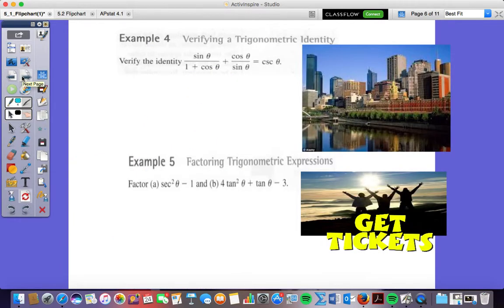All right, this top one is now we're starting to verify these identities, okay? This is our next example. We're going to try to match one side up to the other. What is the side that we're focused on trying to match up to the other side? The left, because it's the most difficult side. Like Claire said, traditionally, the left side is what we change. So we're going to change the left side, and we're going to freeze the right side, okay? All right, here we go.